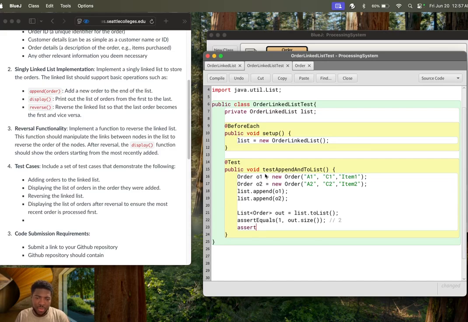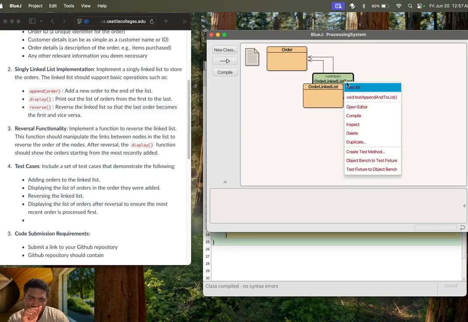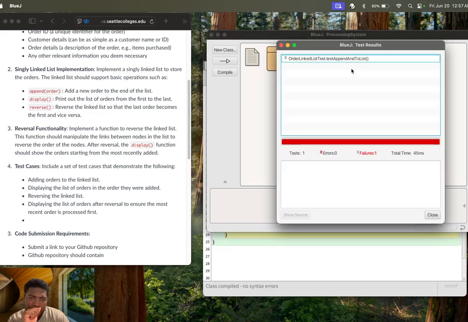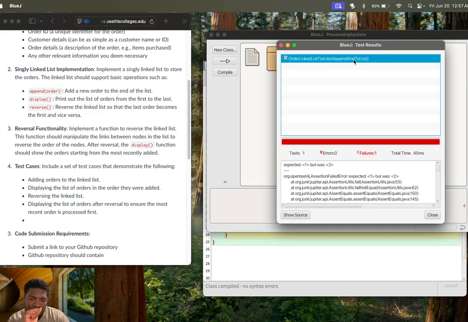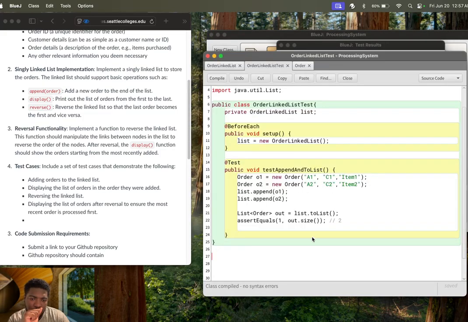Let me do something different. Let me compile this baby. See what we got running. Okay, so 2. Right. So we're almost there. It feels like it is working.